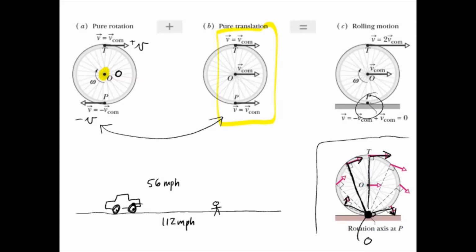So rolling motion is kind of interesting. It depends on the perspective, the place you're viewing it from. But typically what we do is we talk about the speed of the rolling object being the speed of the center of mass. If we had something rolling down the road at 56 miles per hour, the interpretation of that is that the center of the wheel is moving at that speed. Even though the speed at the top of the wheel is bigger than the bottom, we generally say whatever the axle is doing, we look at that speed as the speed of the object rolling down the road.